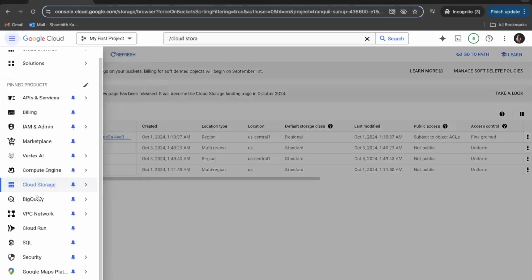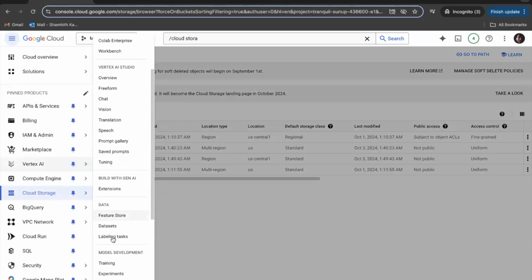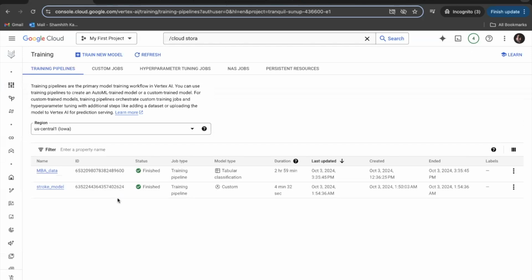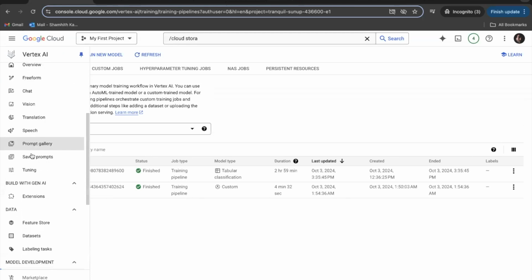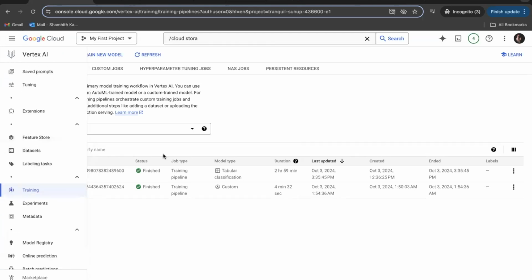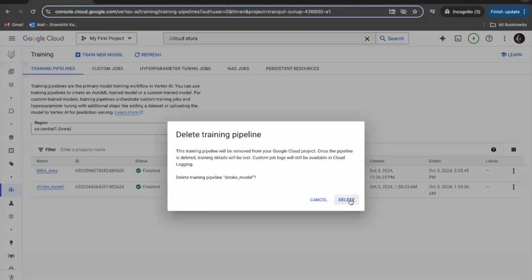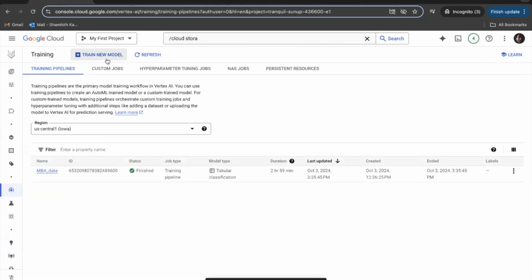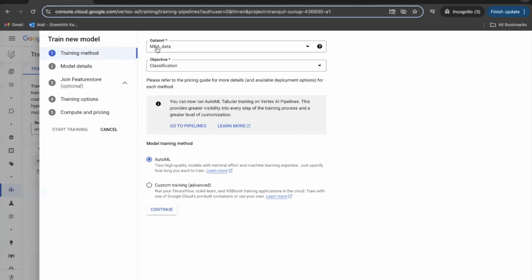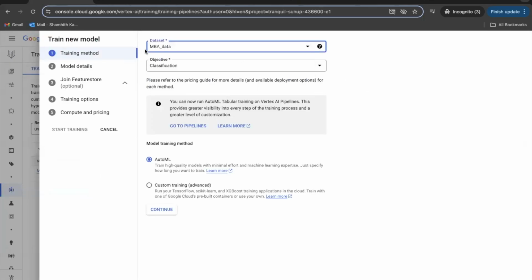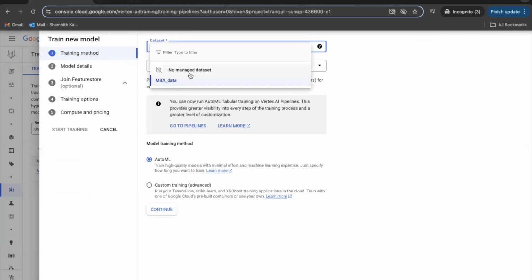Now let's go back to Vertex AI training. Okay, here let's start with a new model. Let me just delete this existing pipeline. So in AutoML, we added this data in the datasets feature, but here we'll be doing it a bit differently.